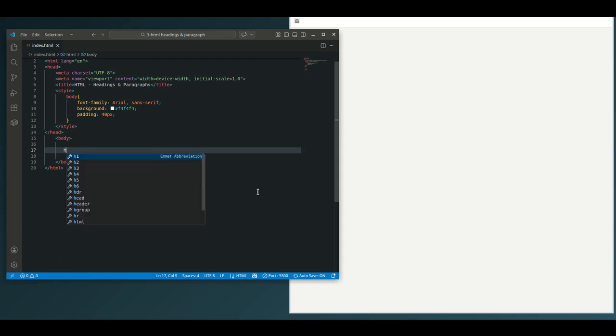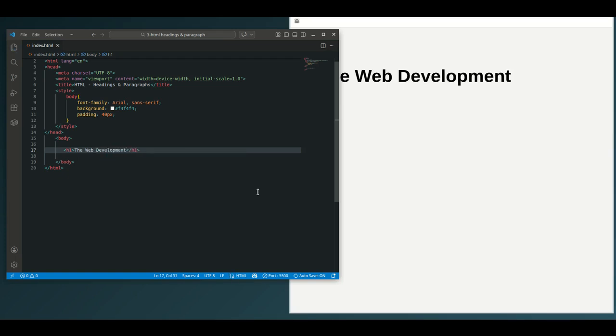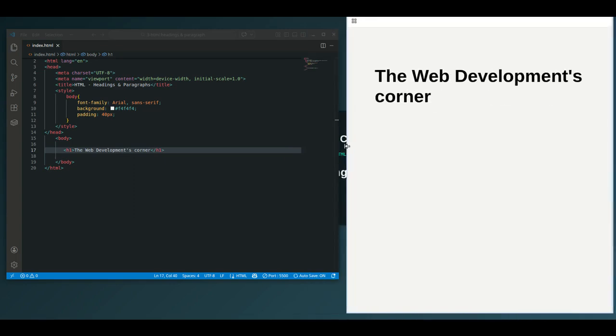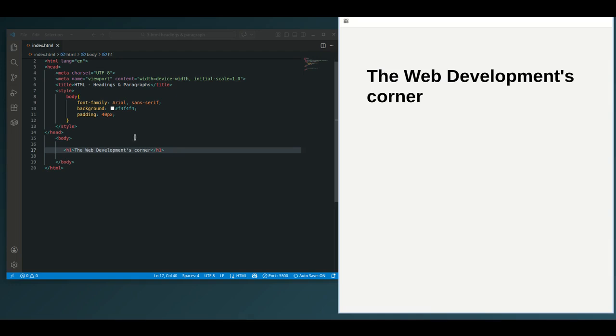Let's type H1. Let's type something like web development. Let's try to minimize it. It's fine.